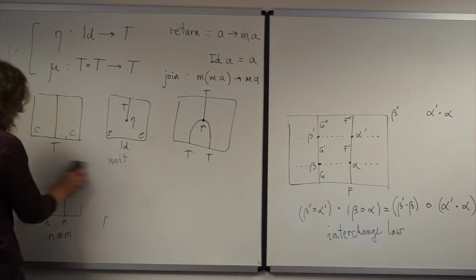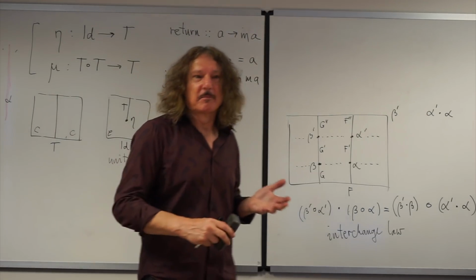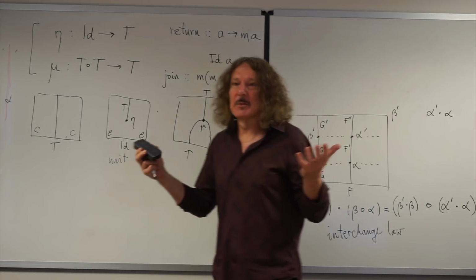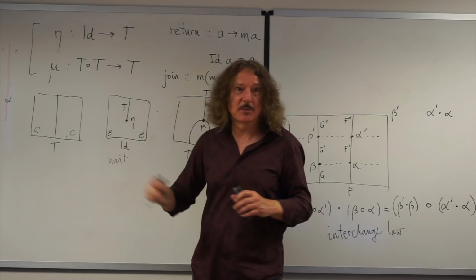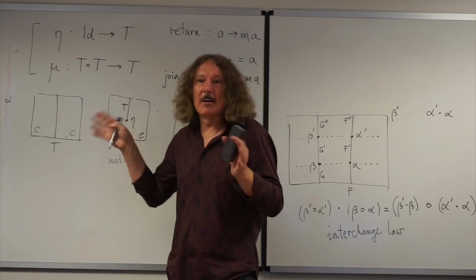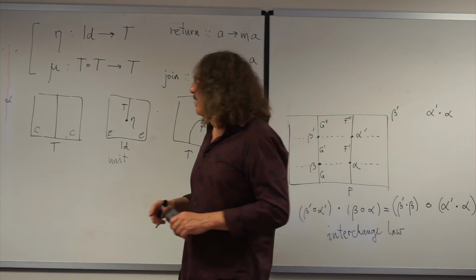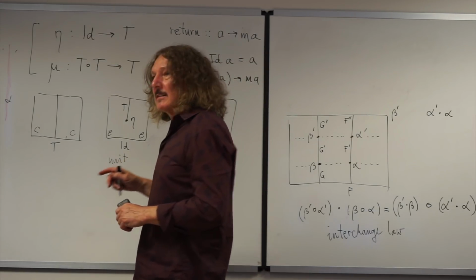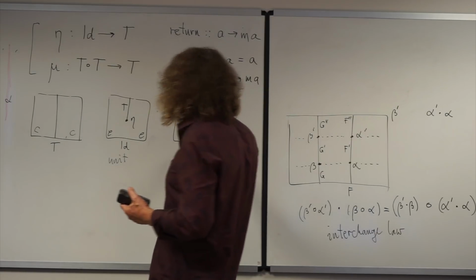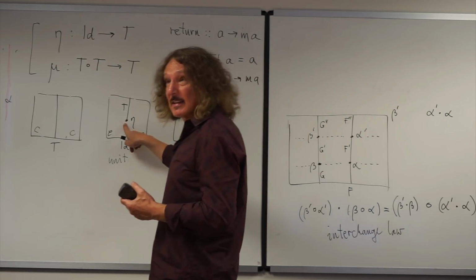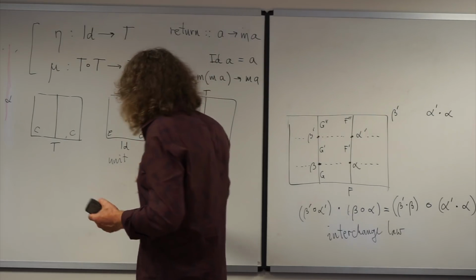Okay, so this is a little digression, so that you know that this doesn't come from nowhere. It comes from monoidal categories. If you work in a monoidal category, you can use string diagrams. But we are now interested in this particular monoidal category, which is the functor category. Okay, so the unit law just says that if you multiply using mu with eta as a unit, you should get back the same thing, right?